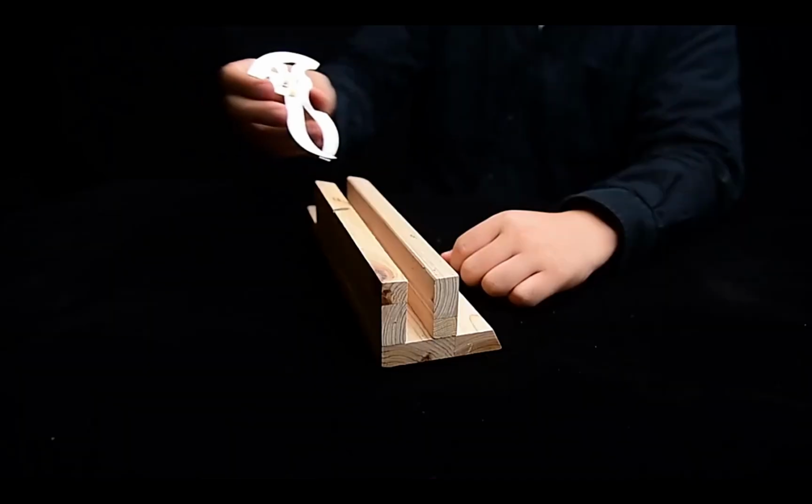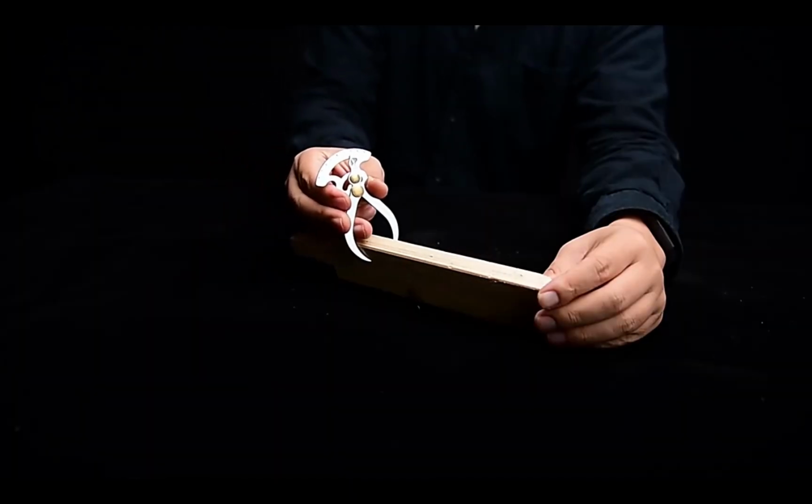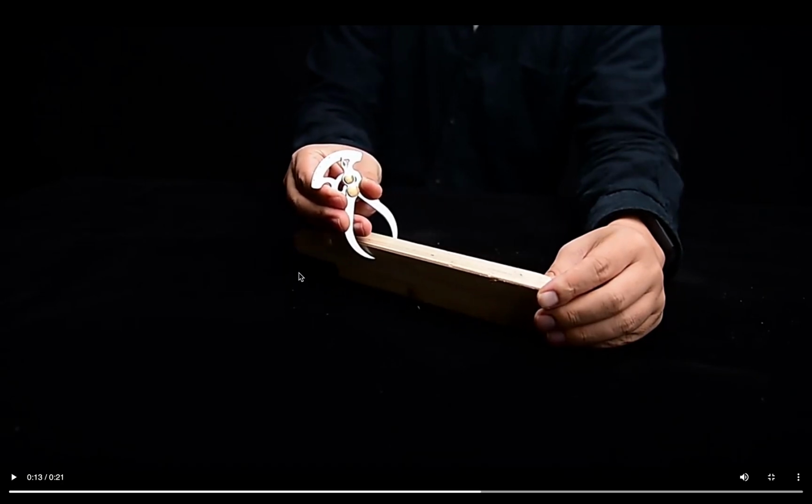As you can see, this is a gauge that you can use to measure thickness inside or outside. And if you are a woodworker, then this can be a very handy product for you. So you get the idea.